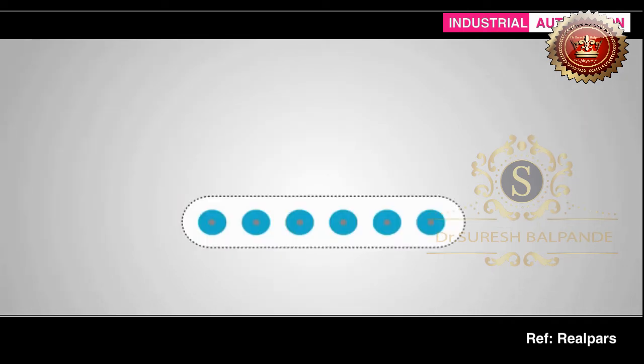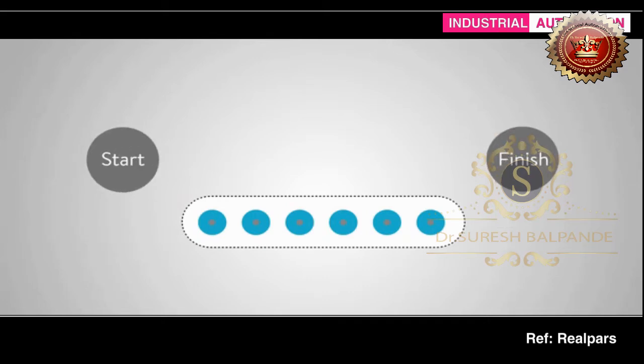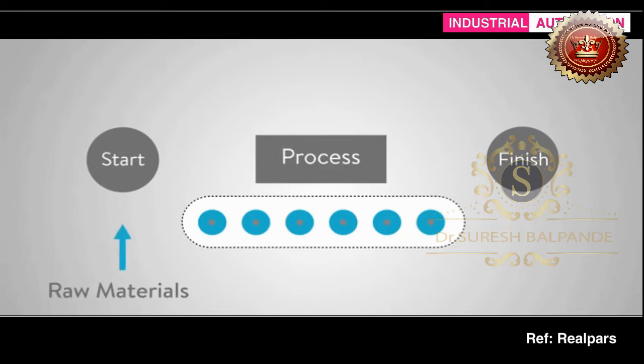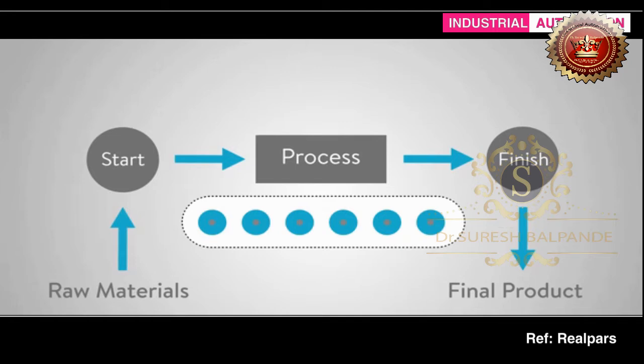When we're going to manufacture a product, there's always a start line and a finish line. The start line is where the raw materials enter the factory, and the finish line is where the final product is manufactured and ready to be shipped. Between the start and finish lines, there's a process that turns the raw materials into the final finished product. So here, I have a process. The raw materials can be considered the input for this process, and the final product can be considered the output, or the final outcome.